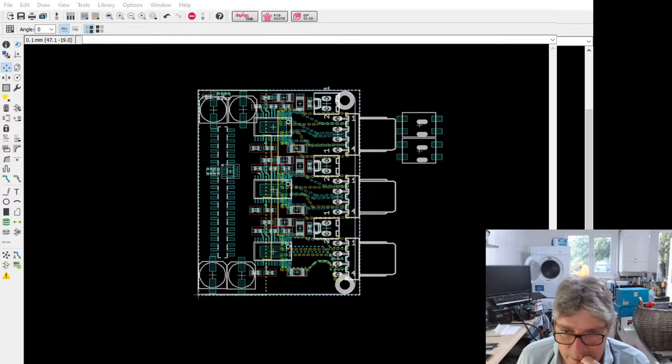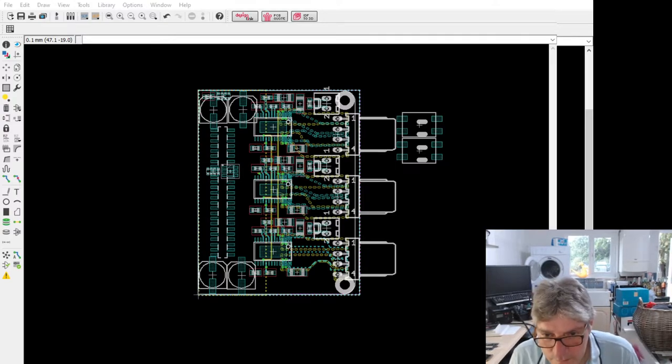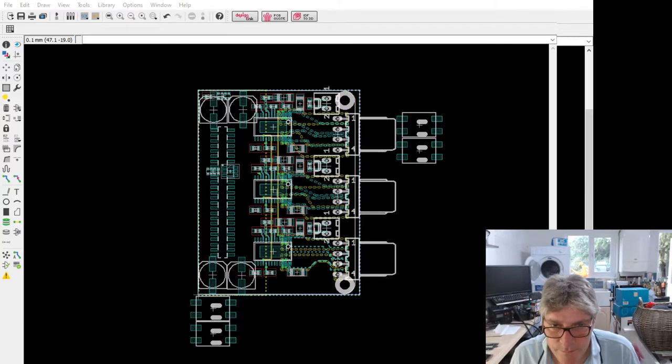Which I'm going to need to copy this. Just move some of this other stuff out of the way in the schematic.